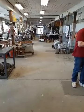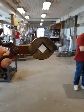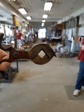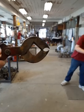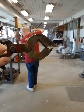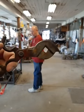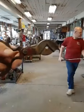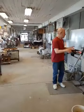But as I hold these shears up in front of the phone, you can see that central area where we do the cutting is shaped like a diamond. It also has a couple of grooves cut out in the tip. That's for grabbing a hot pipe if you need to place it carefully. You'll see us do some of that a little bit later. So the diamond area is what does the cutting. It squeezes right together and snips right through the glass. So there you go, diamond shears.